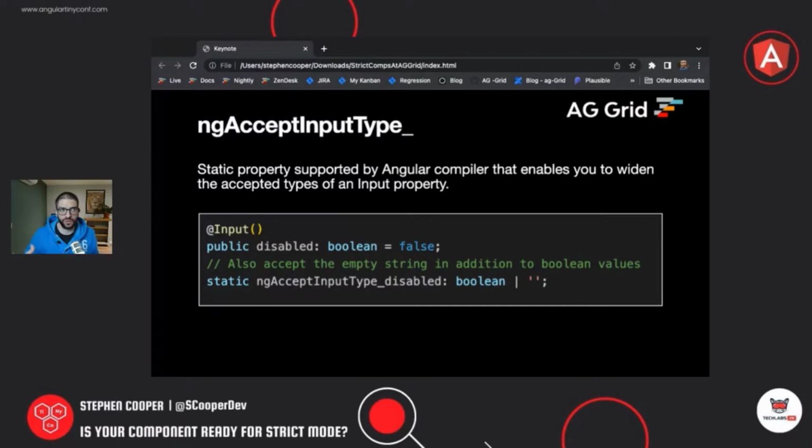But because of the way the HTML template works, we also need it to accept that empty string value. So here we say ngAcceptInputType underscore disabled. That name has to match exactly with the input name. And then we're saying this is of type boolean or this empty string value.